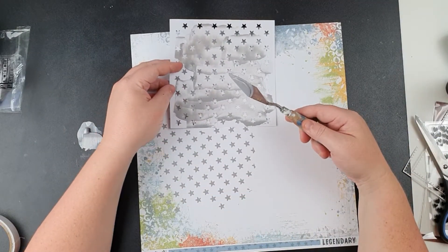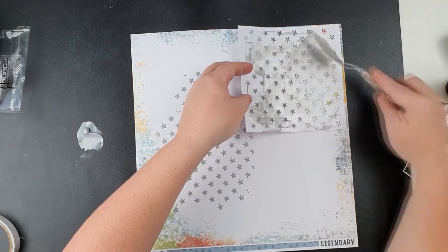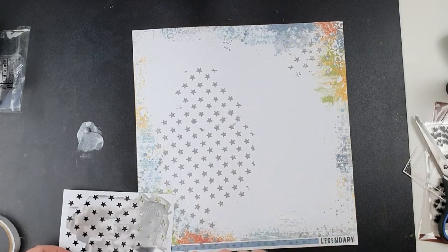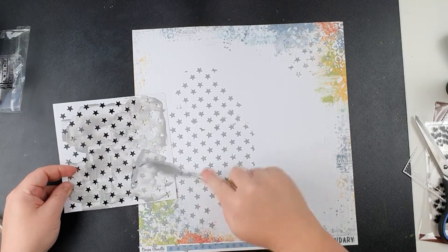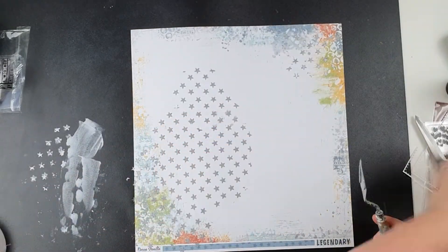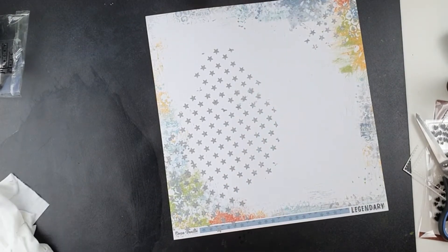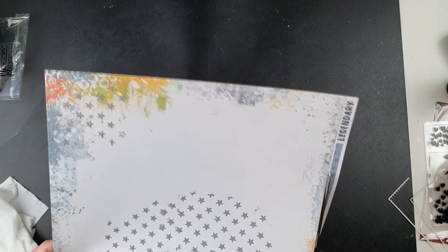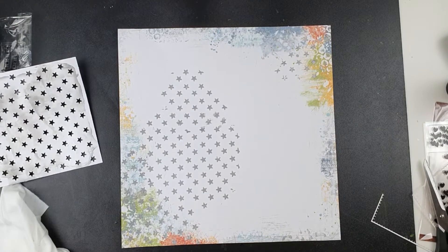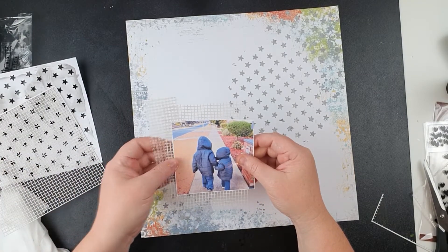It's just cardboard, not plastic like a normal stencil, so you do have to be a little careful — but it's not that delicate. I'm just having a little play with randomly placing it on the page so I can put it roughly around my photo, keeping in mind that my photo is four by four. I'm letting it dry because it will still be usable with the silver dried on it. Then I turn my page around because the way the mixed media is sitting, it's nicer to have the photo in the area where there's no texture paste.